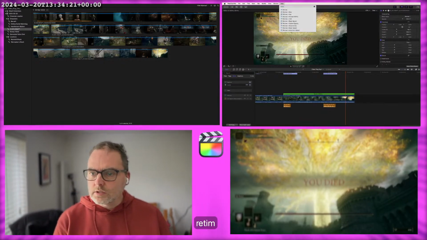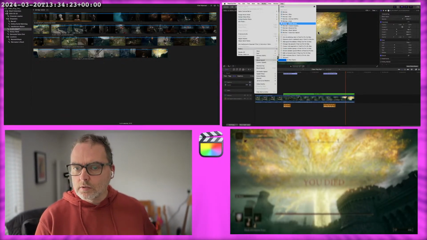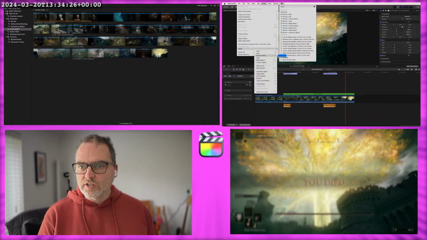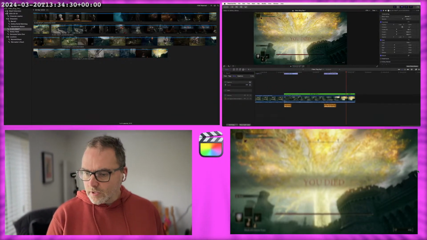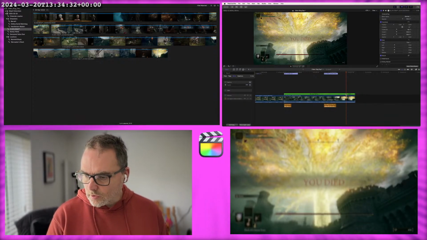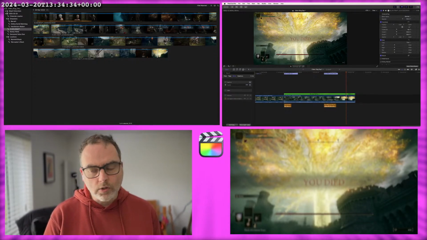Retime blade speed, that's what I want. That's Shift B, right, okay. Shift B. So everything up until this little point is 100% speed.